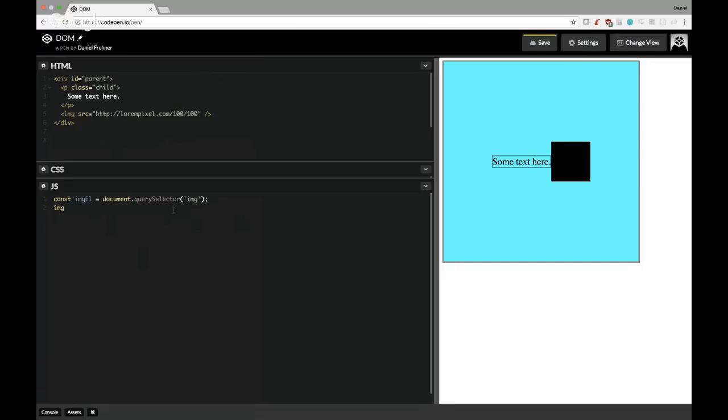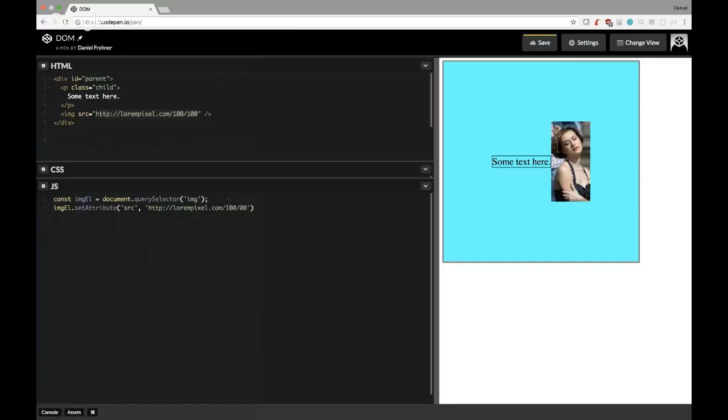So now we can use something called set attribute. And we can change our attribute. We want to give it the attribute we want to change, which is source. And then we give it what we want to change it to. Let's do 200 this time. Okay.